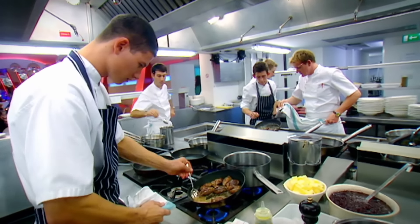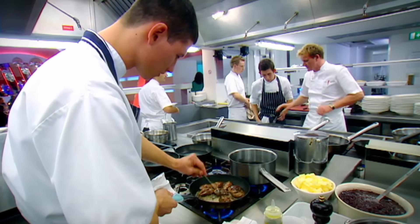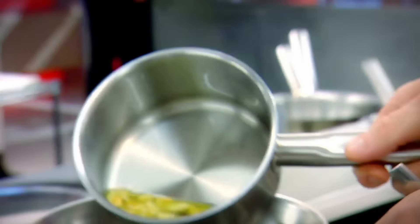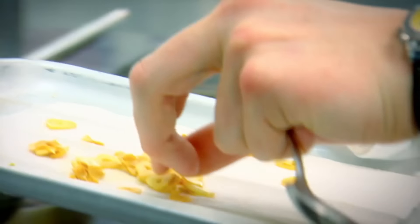Phil and Danny are competing head-to-head, and at the end of the night I'll decide who's staying and who's going home. Now, to finish the top of the salad, we've got cloves of garlic — sliced very, very thin. That's too strong for this salad as-is, so we're going to fry them very quickly. Once they're cooked, drain them from the oil and you've got these really nice fine garlic chips.